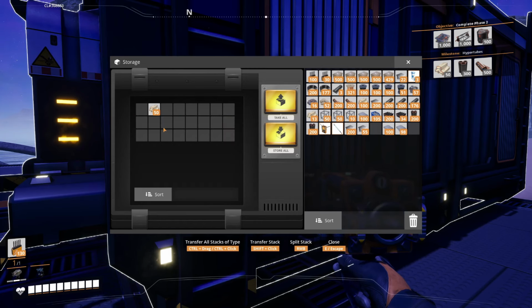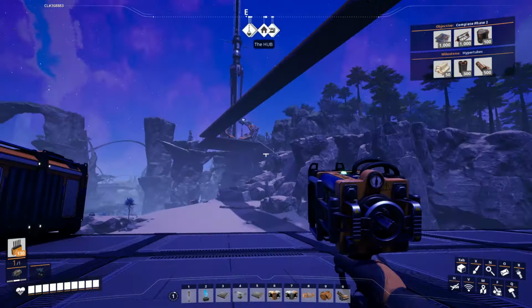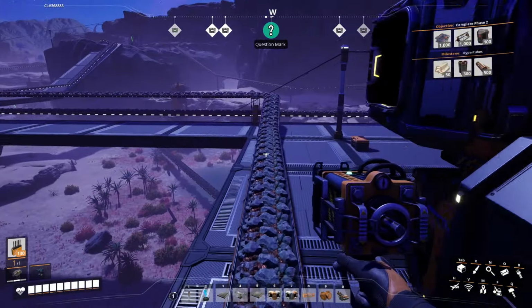That's going to give us enough to do our hypertubes, which is a major improvement because then we won't need to take our truck back and forth. So I'm gonna unlock that right now. Let me show you how long this trip is, because it's kind of a pain in the butt, I'm not gonna lie. Just running around all the time.